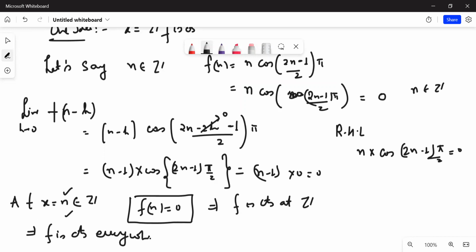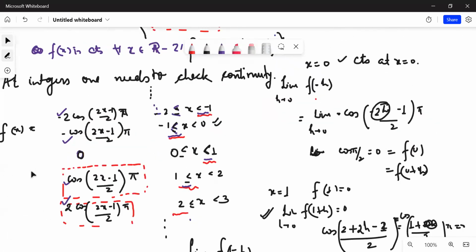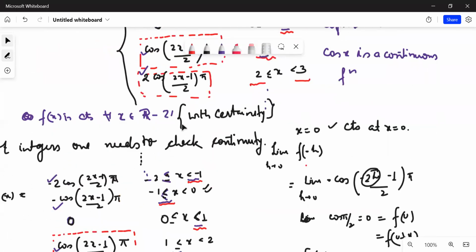Is that clear or not? देखो, पहले हम किस assertion पे आए थे? हाँ सर। Probably f is continuous for all real numbers except integers, which we don't know with certainty. So with certainty करने के लिए हमने क्या किया? We started checking at these points where your definition is changing, and the definition is changing at integral points, right? So let us check that at all these integral points.